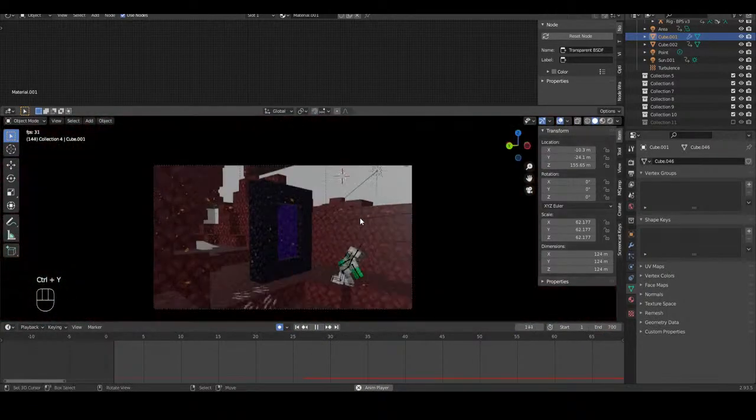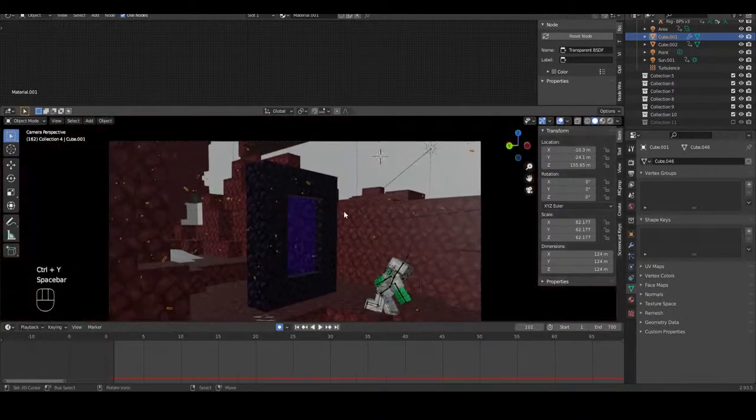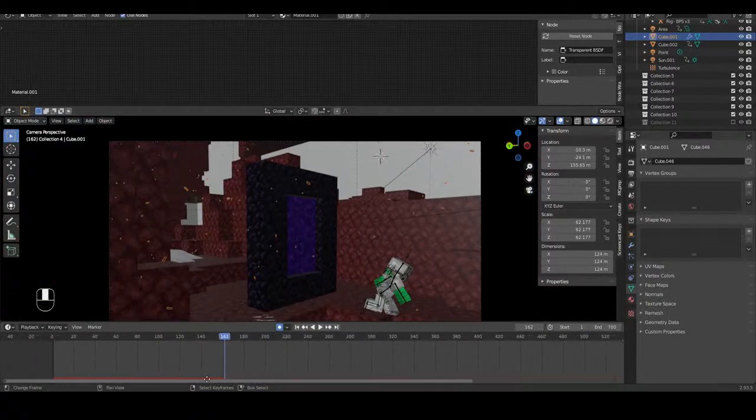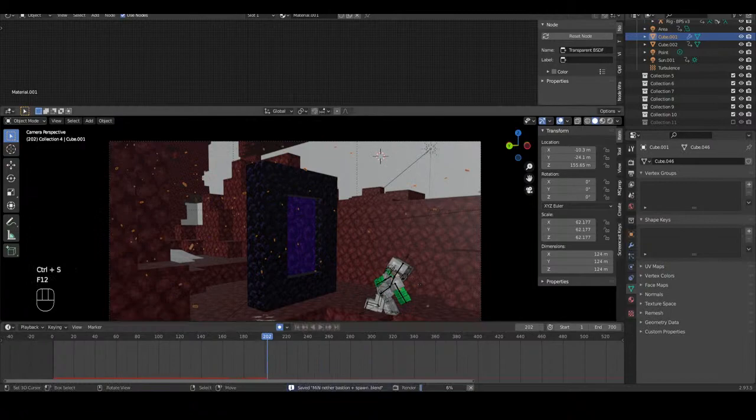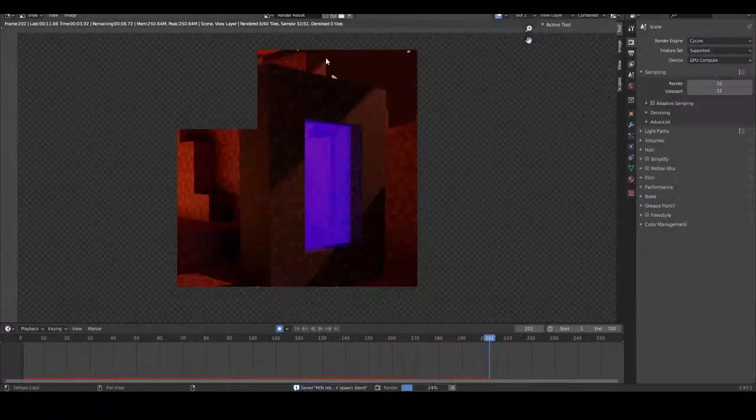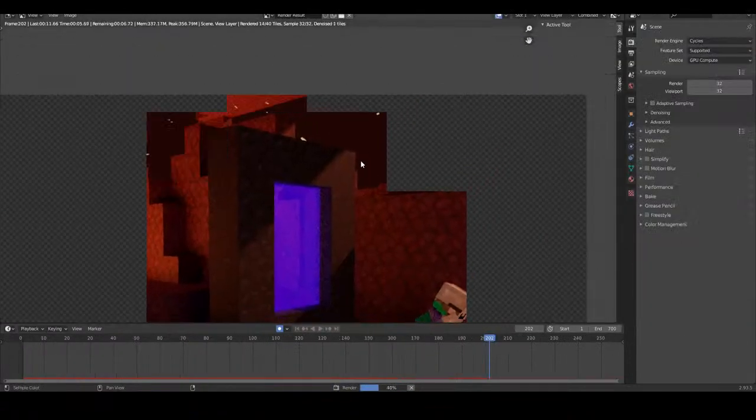Also, as you can see, I already made some particle system as well. And yeah, they are flying a bit around. I tried to slow them as much as possible while still making them look good. So when I render again, just to show it to you, they are particles.